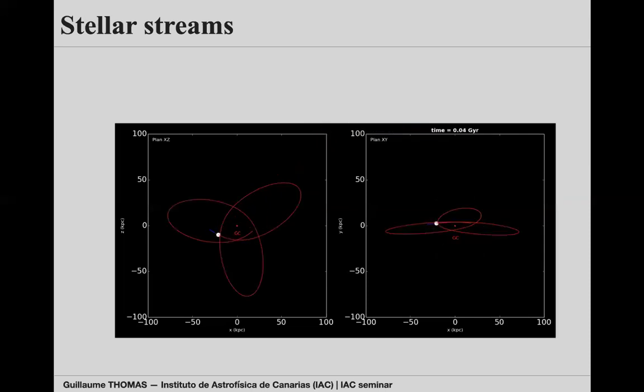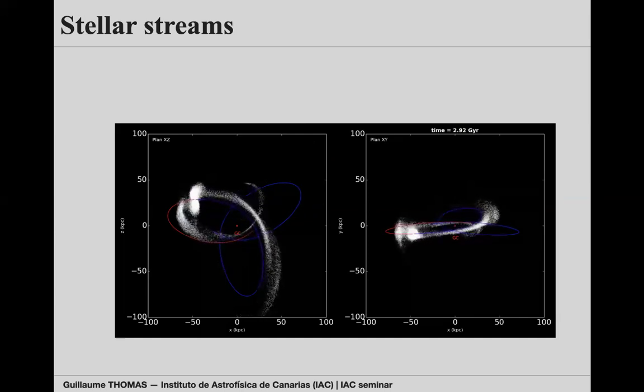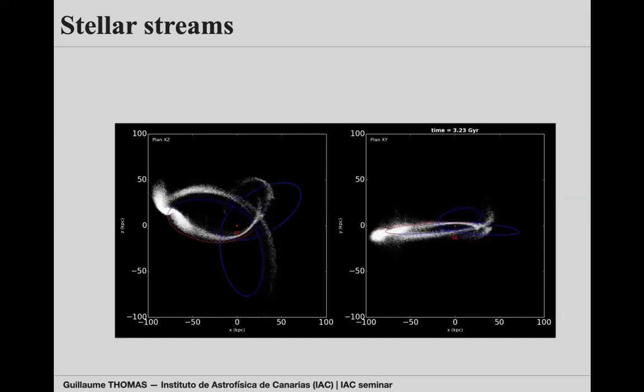Stellar streams are formed by the disruption of dwarf galaxies or globular clusters by the tidal fields generated by the Milky Way. You can imagine that your galaxy is like the sea. It's a sea of particles, and the Milky Way is the moon. And the moon is going to generate some tides, right, due to its position. That's exactly the same. You're going to modify the morphology of dwarf galaxies.